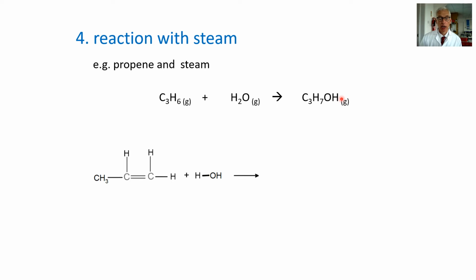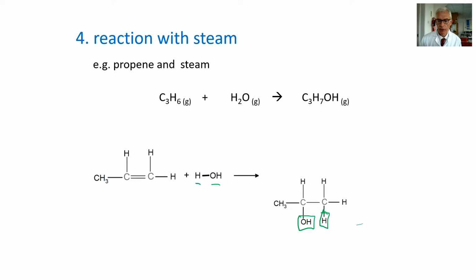What about our displayed products? Well, we've got to get propene right, and we can regard water as composed of a hydrogen and a hydroxyl group. So we can compare that then directly with hydrogen bromide, HBr. We've got HOH. So if we look at our product, we'll see that one of the carbons of the double bond has picked up a hydrogen, and one of the carbons of the double bond has picked up a hydroxyl group.